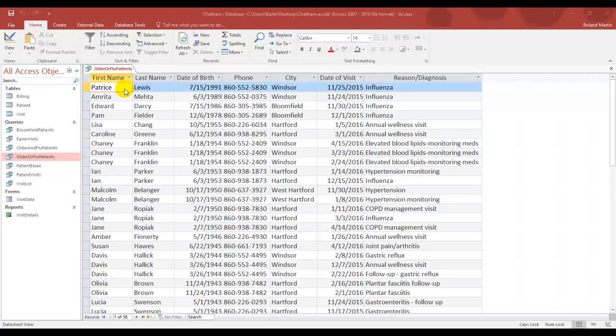Now this is kind of a nice feature that we're going to work with now. This is changing the alternate row color in our datasheet. And it just kind of looks a little different. You can see right now we have like gray, white, gray, white. We can alter that. Now obviously as you're playing around with this on your own, make sure that you don't select a color that is too dark because it might obscure some of the data rather than enhance it. So just be careful with that.